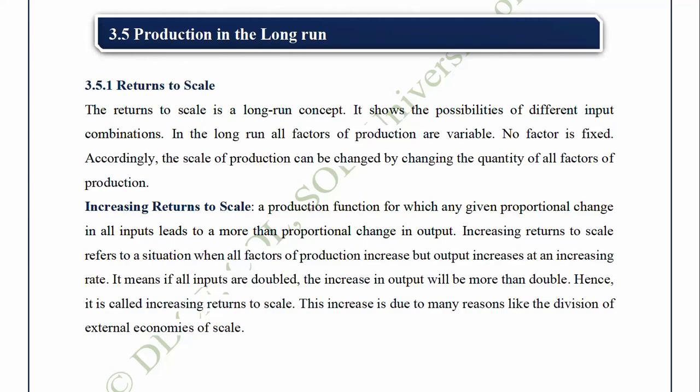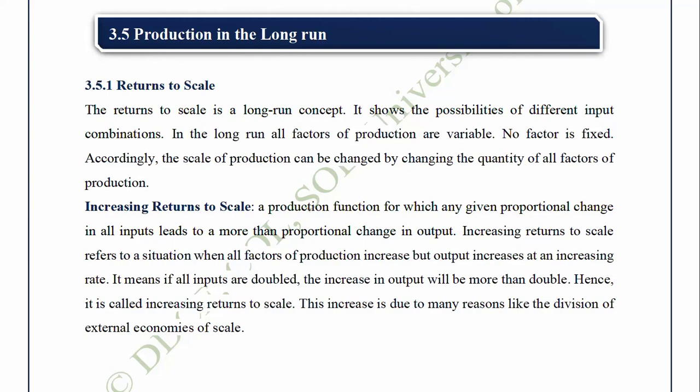3.5 Production in the long run. 3.5.1 Returns to scale. The returns to scale is a long run concept. It shows the possibilities of different input combinations. In the long run, all factors of production are variable. No factor is fixed. Accordingly, the scale of production can be changed by changing the quantity of all factors of production.